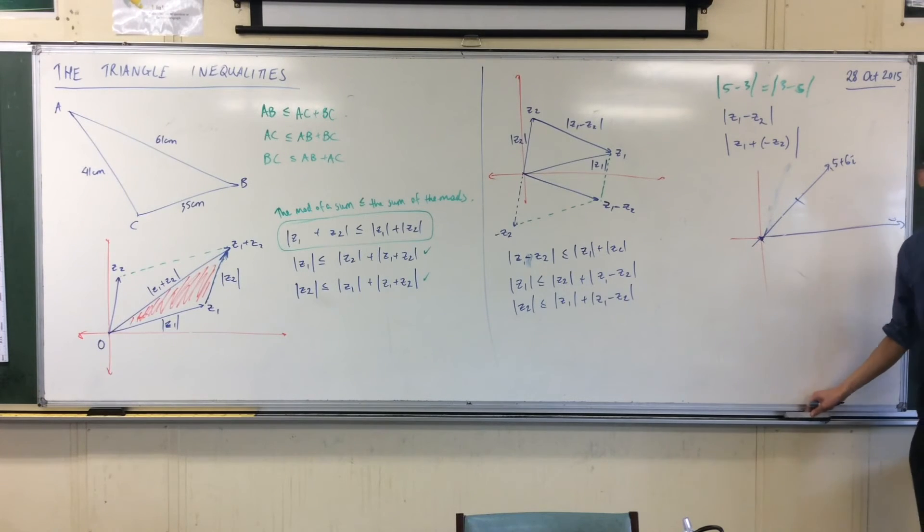2 minus 3i. Wait, what are we trying to gain? I'm trying to make Z1 plus Z2, I'm trying to make it shorter. I'm trying to make it a shorter length in the triangle. How about like something just underneath it? Do you want to give me more? 6 plus 2i. That makes it tiny. Is it going to work? How about... Think about the parallelogram law. It's not going to work, is it? Because 6 plus 2i, that's going to be 11 plus 8i. That's still going to go off in this direction. We were on the right track with the negatives, right? Because the negatives are going to make a number smaller. So let's rewind. I think you're starting to see it's going to have to be somewhere down here. Do you see that?